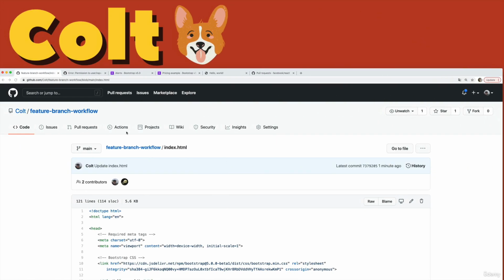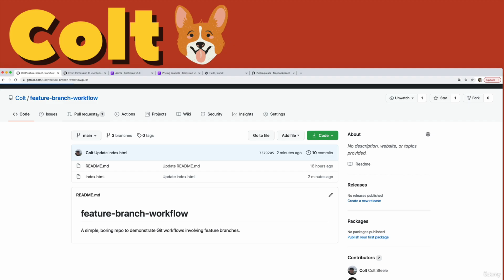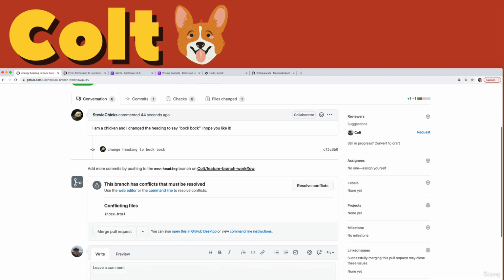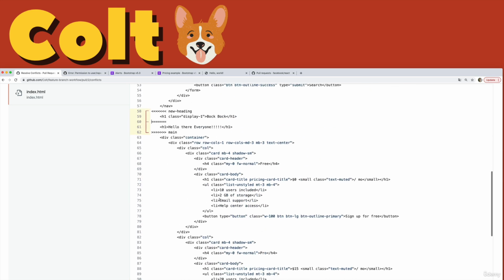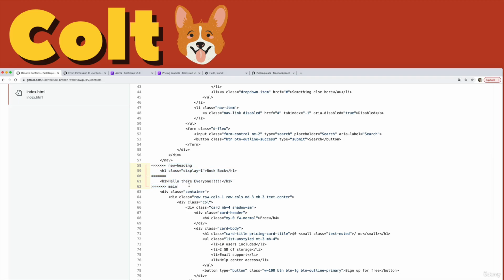So I'm going to go back to Colt's workspace, and then we see there's a new PR. Here it is. And if I want to merge this in, unfortunately, it's not as simple as clicking a button. So I can do a couple of things. If I click the Resolve Conflicts button, it actually gives me an option to do this in the browser, which I haven't really done before. And for this example, it's super easy to do it that way because it's just a single line that we're keeping or combining.